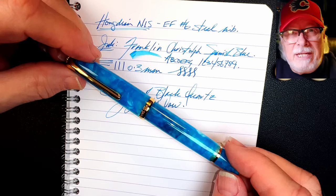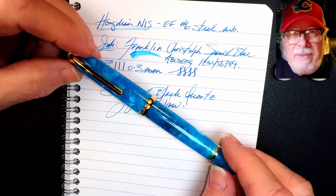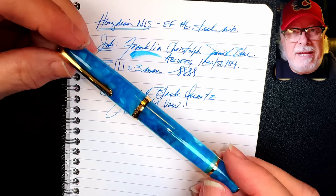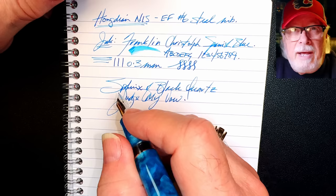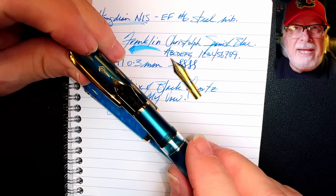What do I think about this N1S? I thought this was going to be an ordinary Chinese pen but I've been pleasantly surprised. I wasn't surprised that it's extremely well built — that's almost a given now with each new Hongdian model. But I was surprised at how light and comfortable this pen is posted and unposted, and how nice this new section is. I was really surprised at how well this extra fine nib wrote right out of the bubble wrap. I don't like fine nibs, let alone extra fine nibs, but this one's great. I do like my long knife nib a little bit better, but that's another thing to like about the N1S — the nibs are swappable.